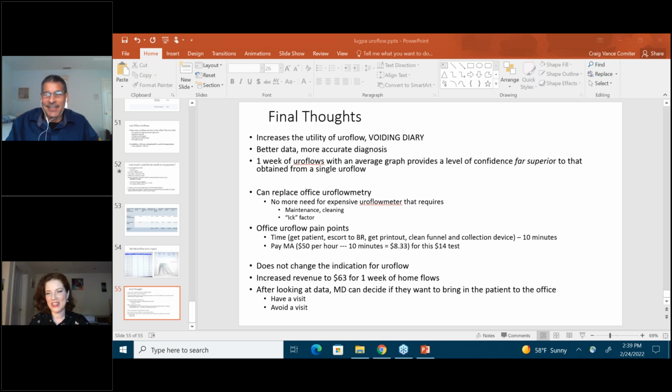How accurate is this for avoiding diarrhea for women? Okay, that's a great question. Right now, it is not applicable for women. So it is by far the most accurate way, the only way to do an electronic voiding diary for men, because it literally captures the voided volume in real time, as opposed to relying on the patient writing it down or entering it into a device.